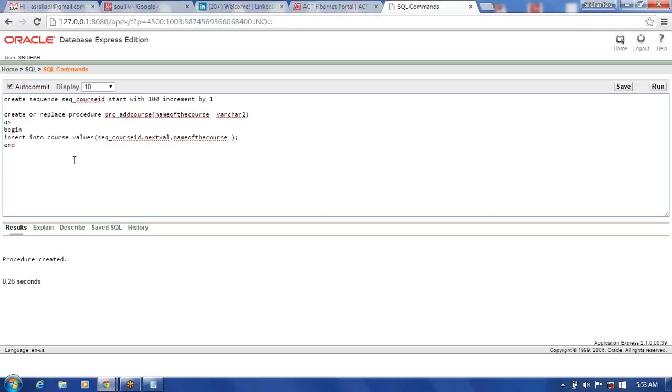Right here we need to just invoke this procedure. How to invoke a procedure? Using exec, you can invoke it. Exec followed by prc underscore add course. Next we pass the course name, like C++, this way. Now try to execute this.